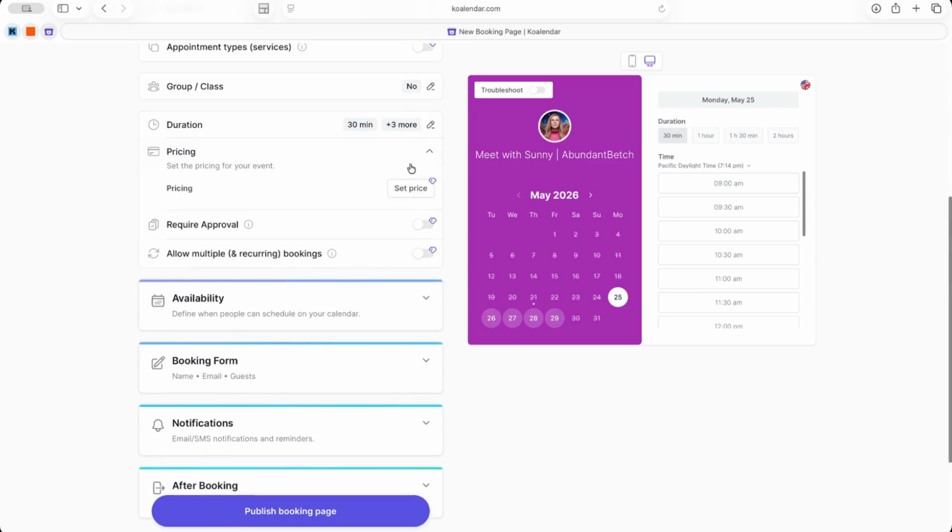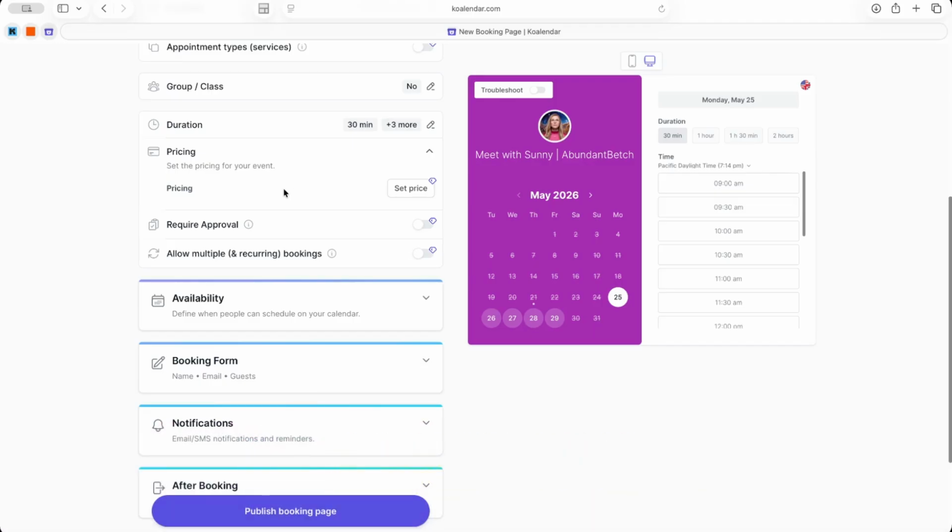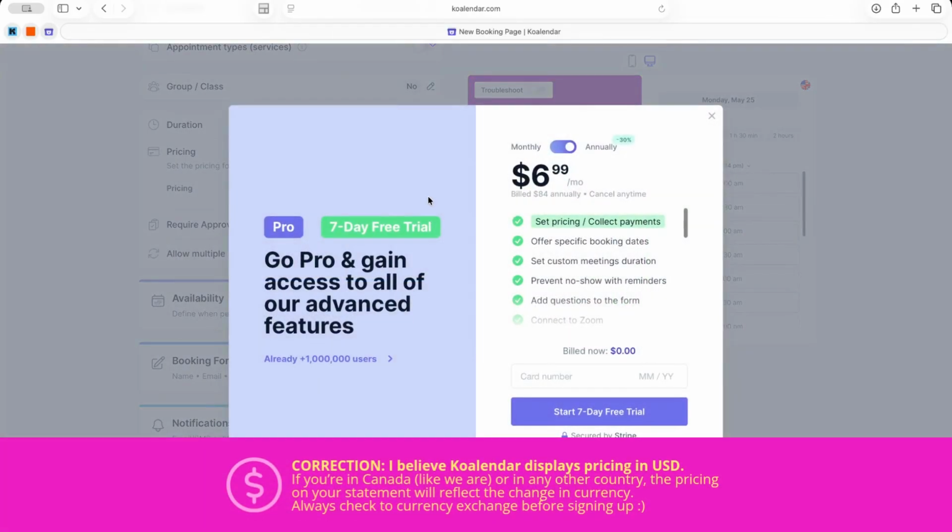For the pricing, it is free and it's always free. So if you're working with the free plan, you'll likely want a separate booking page, or you'll want to receive e-transfers or Zelle transfers into your account from your clients if you're working directly with clients. If you'd like pricing to be included and for clients to be able to pay for their appointments up front, that would be under the Pro plan. If you're seeing different prices, I just want to add a quick disclaimer that I'm filming this from Canada. We are a Canadian-based business, and so you may see Canadian pricing here.